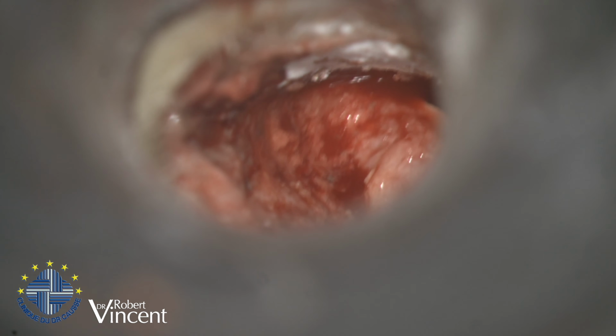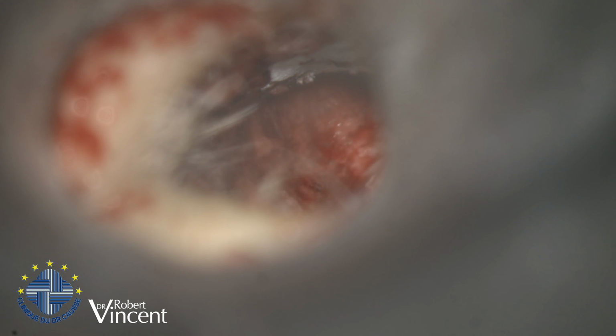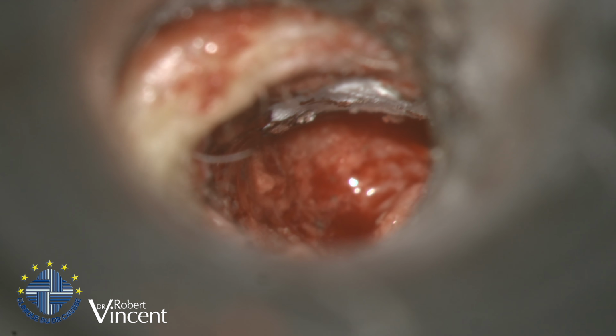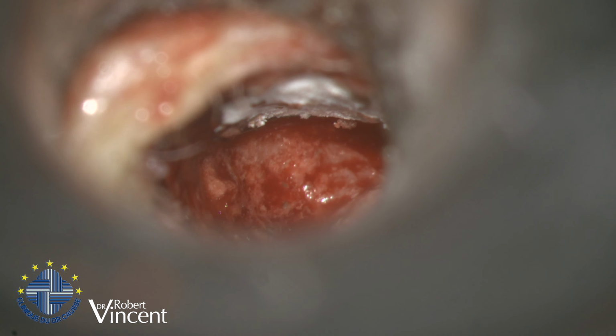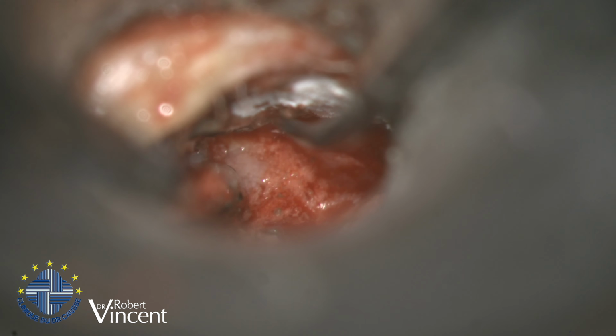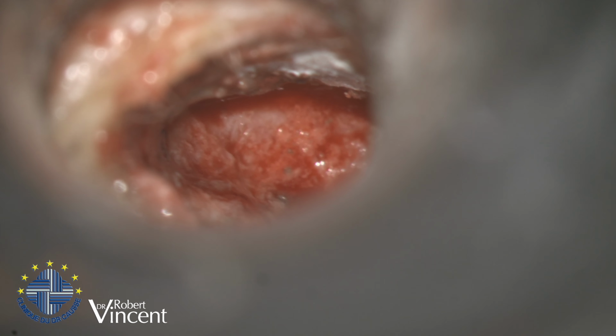Stop. So I need to reposition the speculum. Bring me to the table, s'il vous plaît. All right. I think I need to drill out this bone. Because my exposure is not perfect here, so I need to remove a little bit more bone here at the anterior superior part of the bony canal wall.